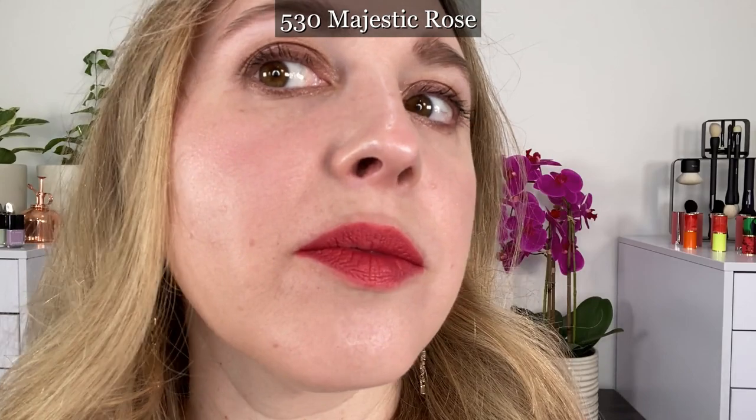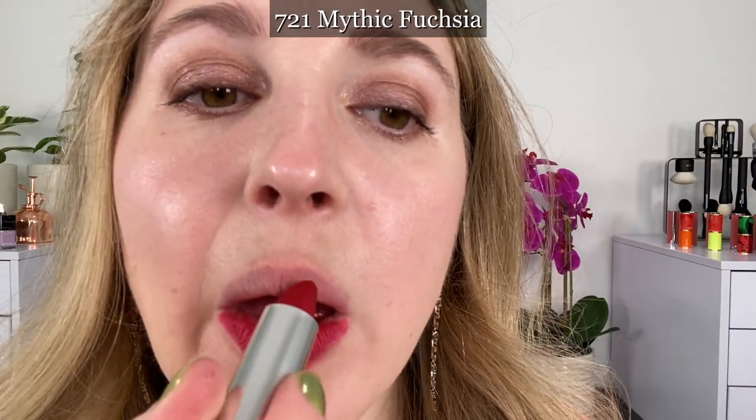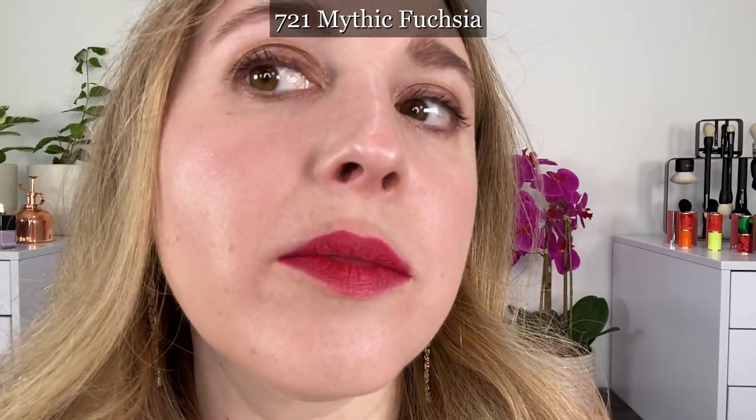Let's take a look at these lip swatches and do some comparisons. This formula is unique because most metallic lipsticks I've used have a satin formula, but this has a matte formula. You can't feel any grittiness at all with this finish, and it is buildable. The drawback is these are all in very pigmented colors, so if you're looking for something more nude or lighter, there really isn't anything in this range right now. I'm really impressed with how these perform and wear. Wear time is long for this.